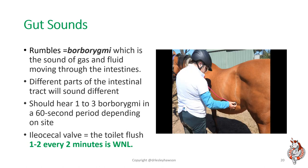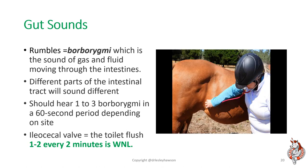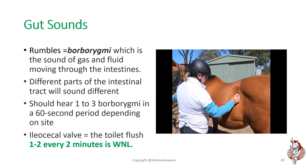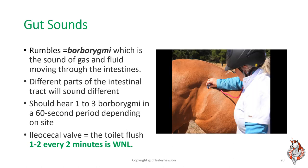The lower right quadrant is large intestine. Apparently, the lowest point of the abdomen is a good place to check for sound. It sounds like waves hitting the shoreline. I don't know whether I've just been lucky, but I've never managed to hear that.